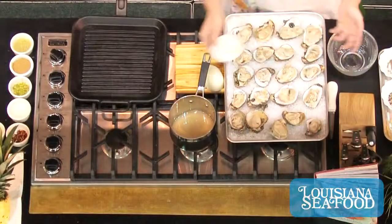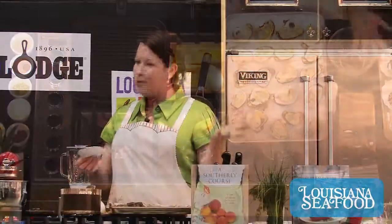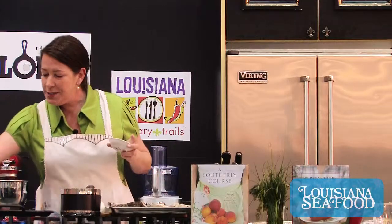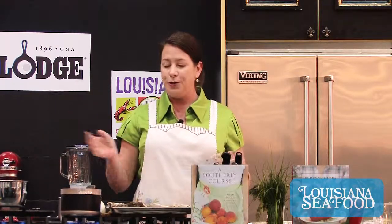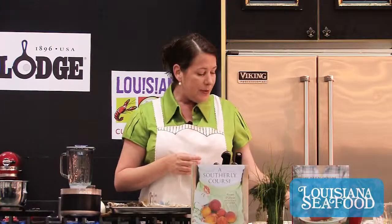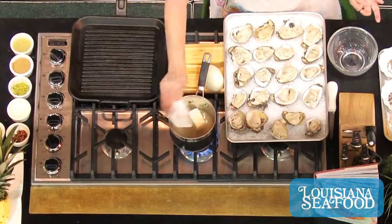We've got a little bit of butter because everything's better with butter. I always like to use unsalted butter because salt is added to butter as a flavor enhancer and as a preservative. Unsalted butter is made with a slightly higher quality cream and it hasn't been sitting in a warehouse or grocery store storage for however long. We've also got a little bit of tarragon vinegar — I really like tarragon with oysters. It has that little licorice flavor reminiscent of Pernod or anisette that would be used in oysters Rockefeller.